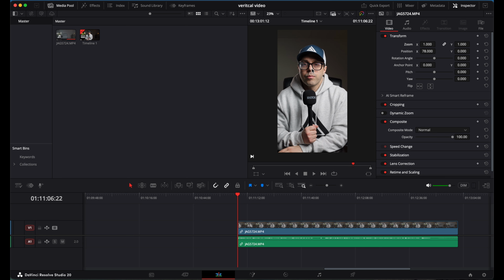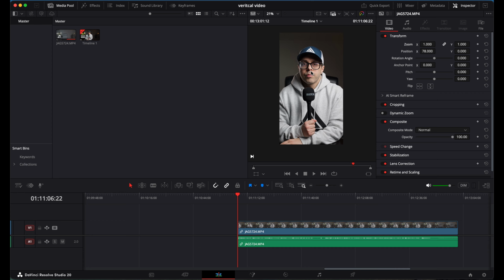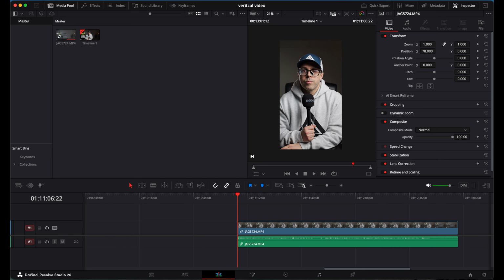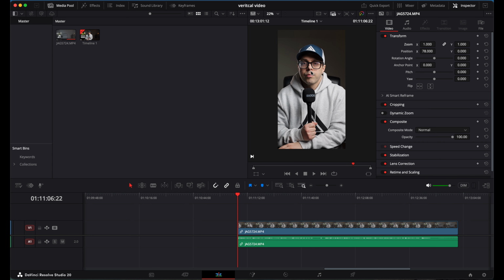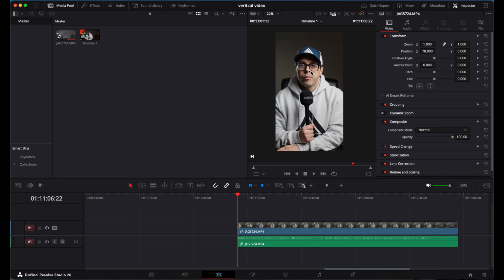What I'm going to do is I'd like to put some captions on it, and I think I'd like to add some music and really get this thing ready for social media. So what I'm going to actually do is I'm going to export it, and I'm going to toss this into CapCut because CapCut has some pretty fun presets for their captions, and they've got some royalty-free music that we can grab as well. So a lot of times when I'm doing a reel for social media, maybe I'll do the whole thing in DaVinci, but there are times where I like to hop over into CapCut and just see what some of my options are.